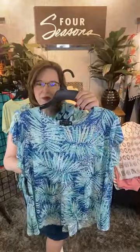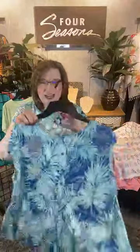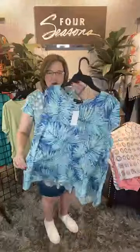This is that same ITY fabric, so it's going to be a little bit more dressy and wrinkle resistant. You've got a little cap sleeve and a great palm leaf pattern. This is what you wear to the pool — you've got this beautiful bright cobalt blue, dark blue, and a touch of green. The back is pretty exciting too; it's got a little button back for detail. Nice and flowy style.